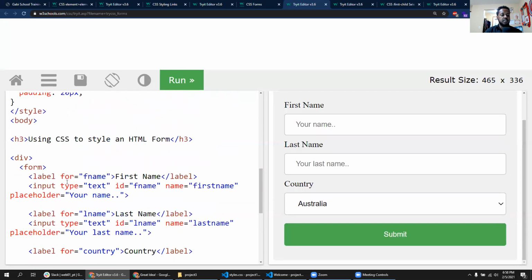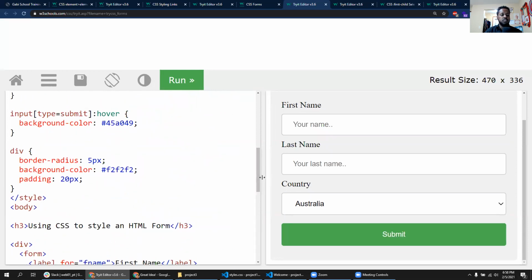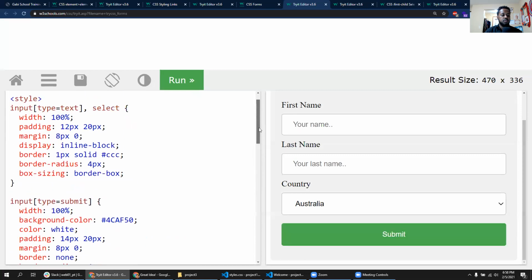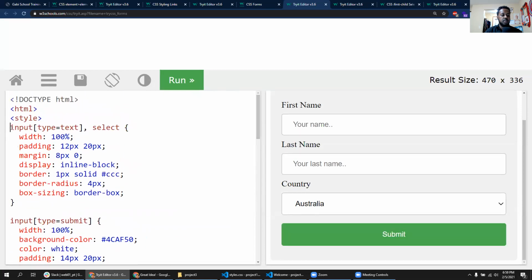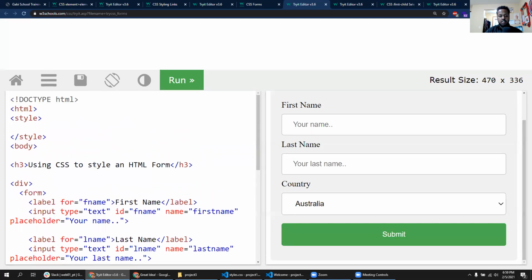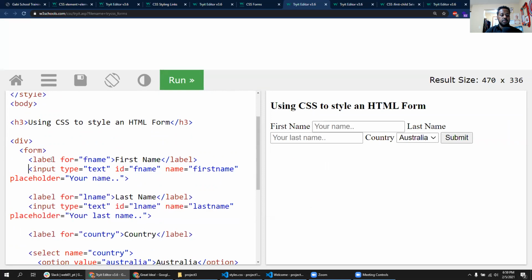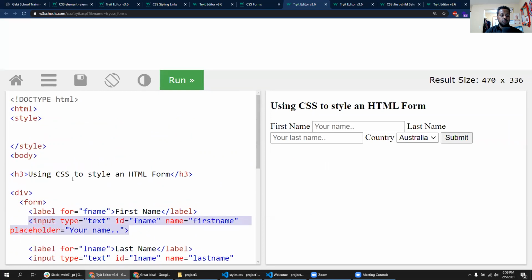So that's mainly form. Let's get into the CSS of the form. So how do you style a form? Let me just copy the CSS so we're not confused, and let's just clear it up so we can start from scratch. And if we run this, now there's nothing here. So if we want to style, let's say we want to style one of the inputs. So the first input we want to style.